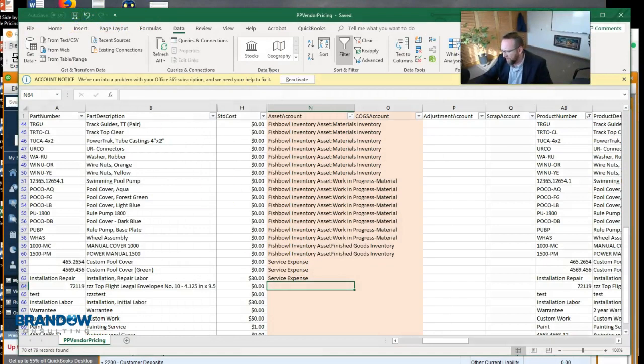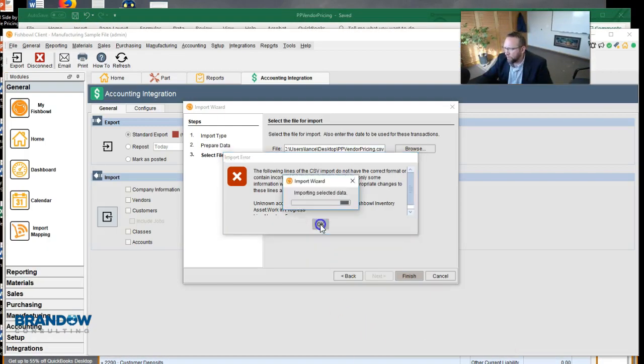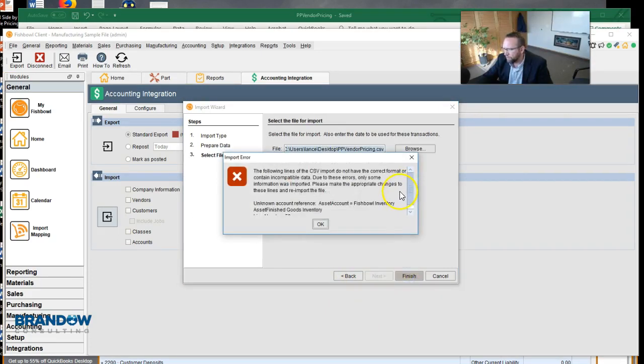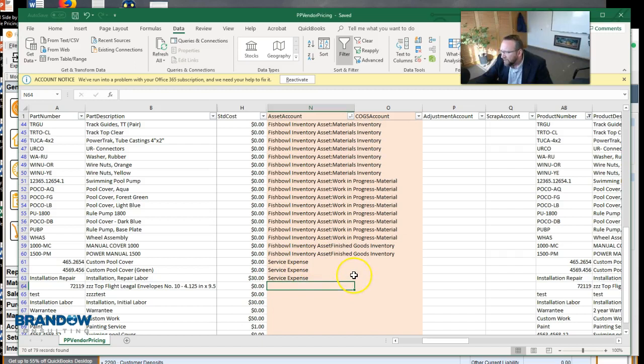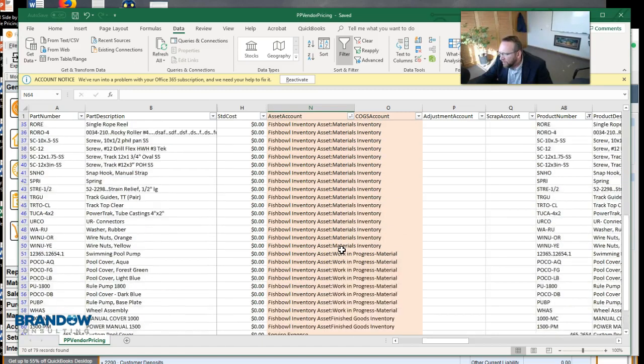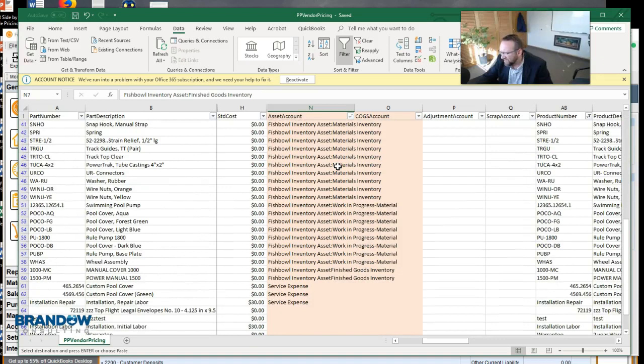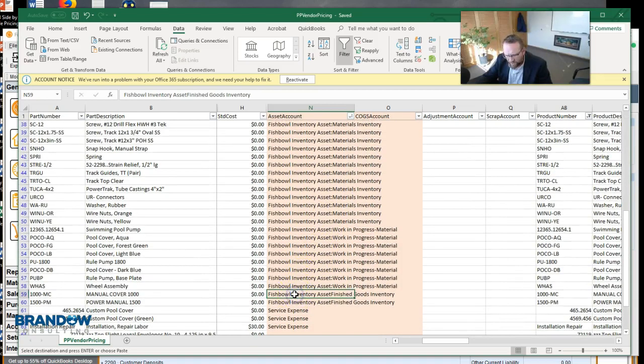Okay, so save the file, pull up Fishbowl, and do the import again. Oh, we still have this asset finished good. I still missed that. There it is down here. So let's come up here, copy that, and paste it.